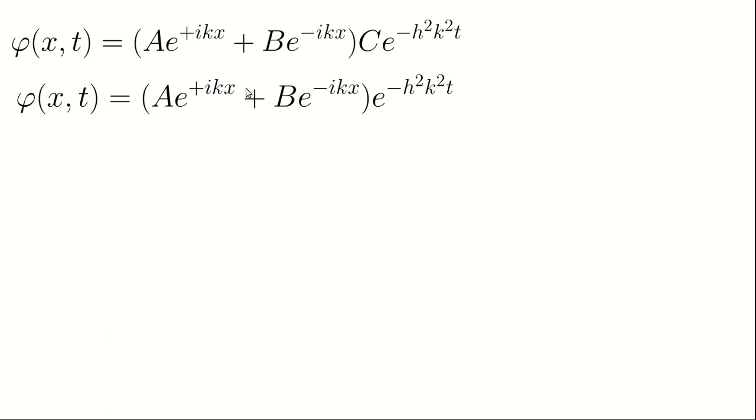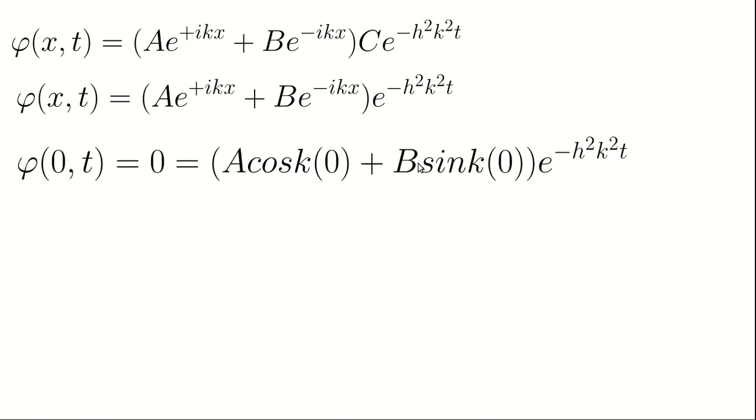So with 3 boundary conditions, we can find the 3 constants. Let's start with the first boundary condition, which is that at x equal to 0, the temperature is 0. Wherever we see x in this equation, we put 0, and everything here will now be equal to 0. That leads to this expression. So psi of 0 comma t must be equal to 0, because this expression can also be rewritten as this expression here, right?